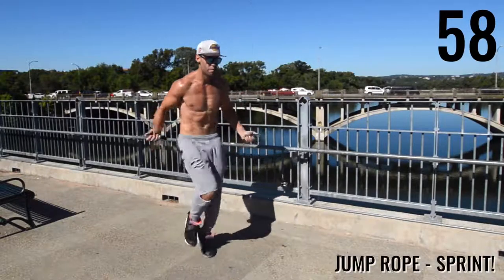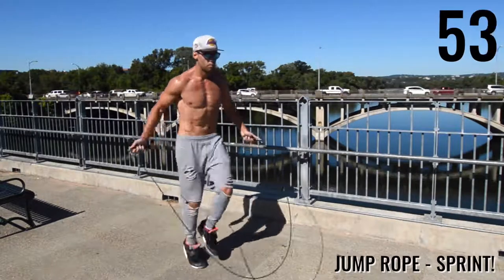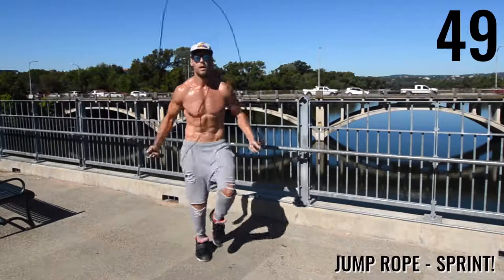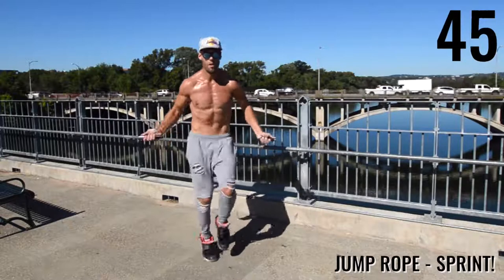Alright, guys, next up, jump rope sprinting. So this is a whole minute of jump rope sprint. If you can't do sprint, just go ahead and do regular bounce as fast as you can go. But as you'll see here, during this whole minute, I am almost completely dead at the end of this. That's how you want to feel, guys.